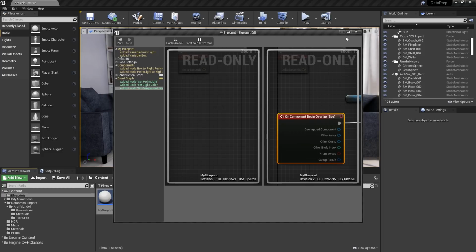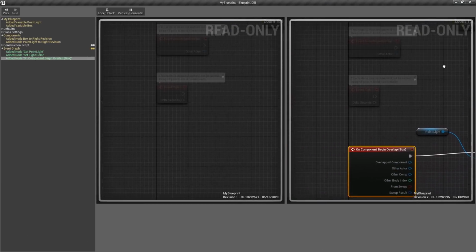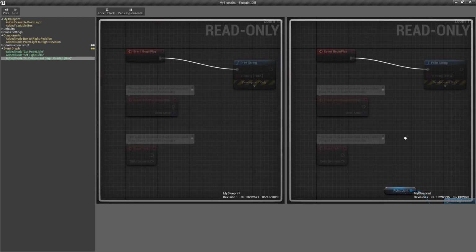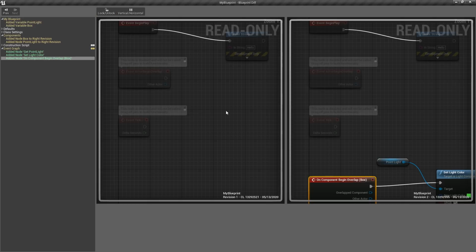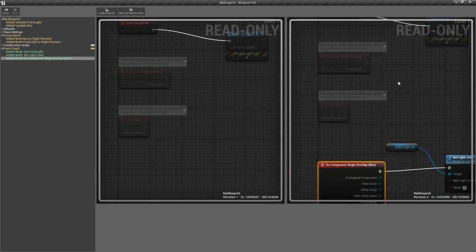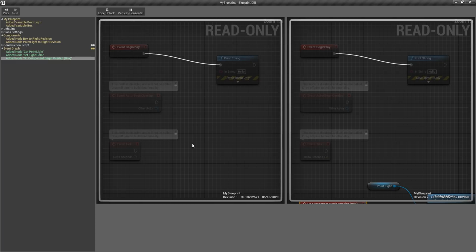Now we can move around. Let's go ahead and make this bigger here. We can move around by panning, right-click and dragging, just like we can in a blueprint graph here. And you can see the difference between the blueprints. If we want to change that, we can unlock it so that now only this side is moving or this side. But let's go ahead and lock those in place again. All right, so that's a good way to look at the differences of your blueprints in between revisions.